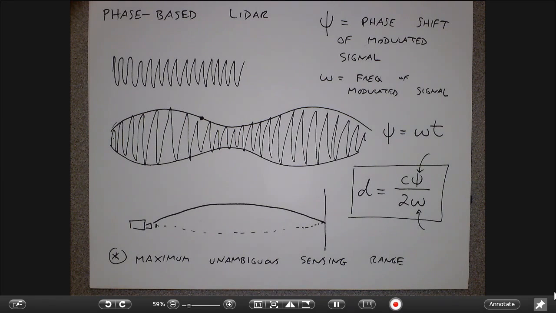And that range could be something like 60 or 80 meters. It's not like it's 5 feet away. So typically in most real world scenarios, you're not up against this ambiguity with the kinds of environments that you're scanning with phase-based LiDAR. So in general, you don't usually have a problem with this.